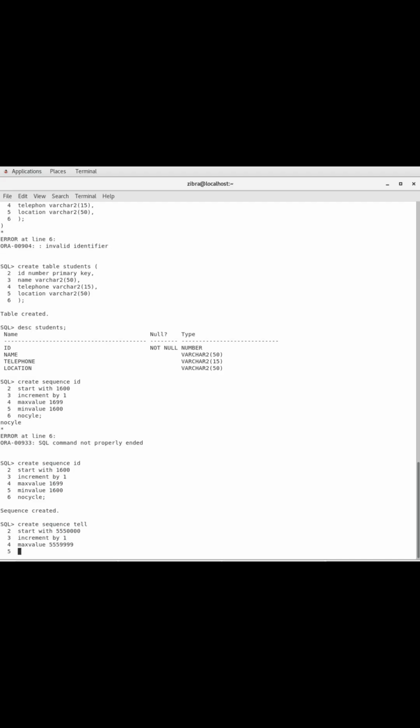So max value 55. So min value is the initial value that we have put, which means the start value. So 5500. So that's the minimum. So no cycle. So we have automated the telephone number.